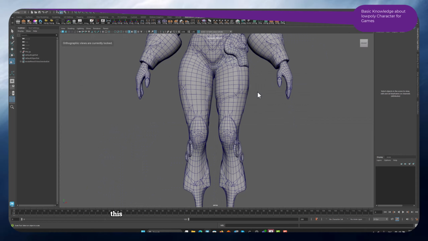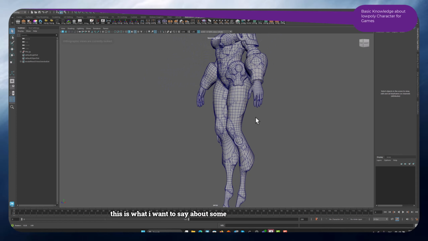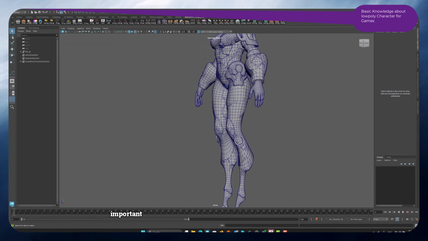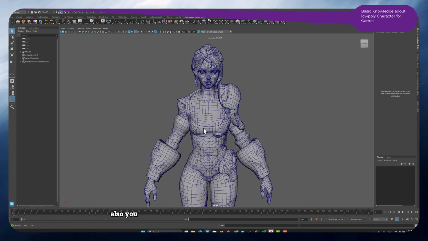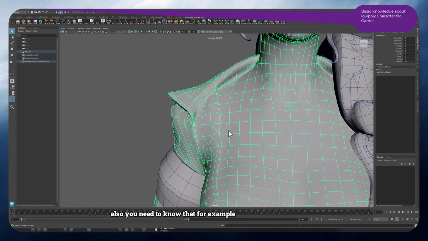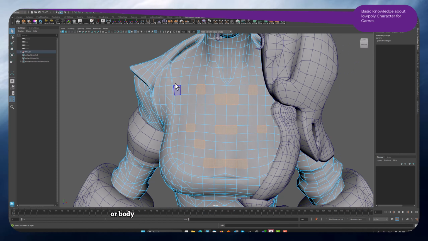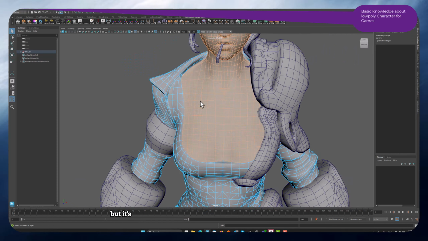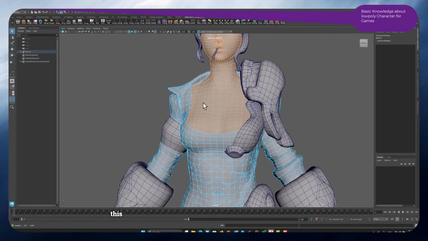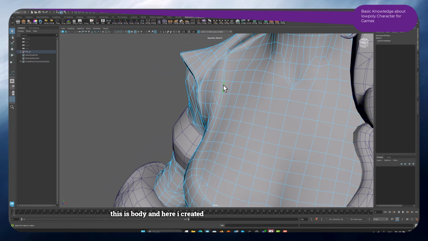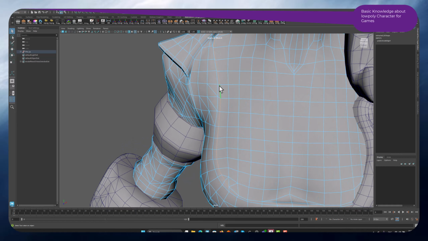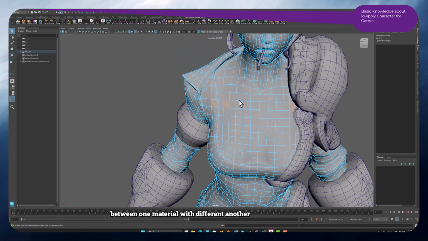Yes, I guess this is what I wanted to say about some of the importance. Also, you need to know that, for example, you have here polygons of body, right? This is body, and here I created a loop which must be done properly on the line to separate one material from another material.